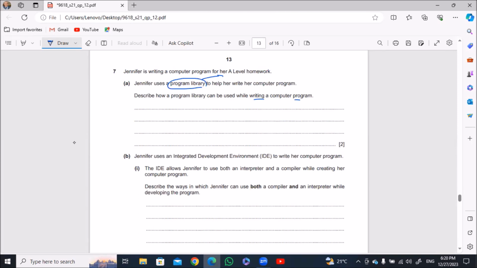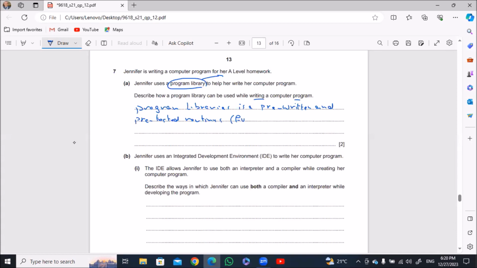So we can write that program libraries are pre-written and pre-tested routines.